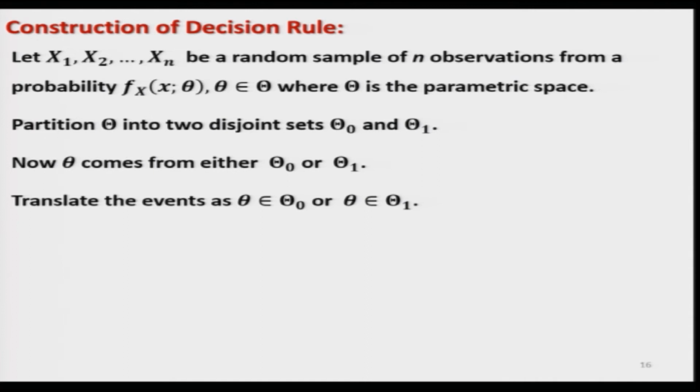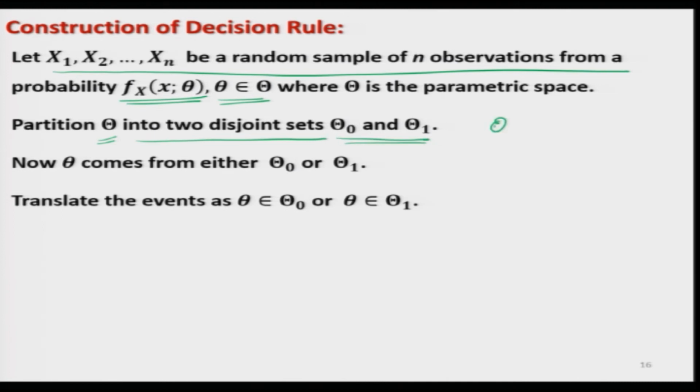Right. So, from the statistics point of view, we are trying to say here that let x1, x2, ..., xn be a random sample of size n, an observation from some probability function, say f(x; theta), and this theta belongs to the parametric space capital Theta, because f(x) can be discrete, corresponding to a probability mass function, or a probability density function. So, what are we going to do? We want to partition this parametric space capital Theta into two disjoint sets, such that Theta 0 intersection Theta 1 is equal to phi, the null set.